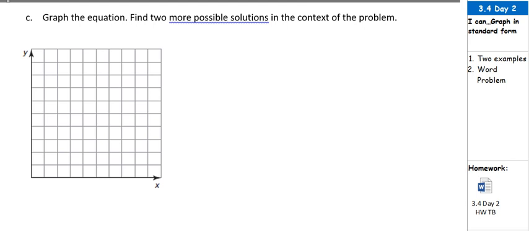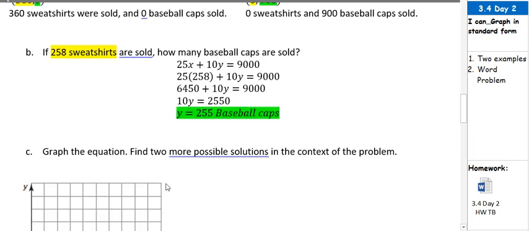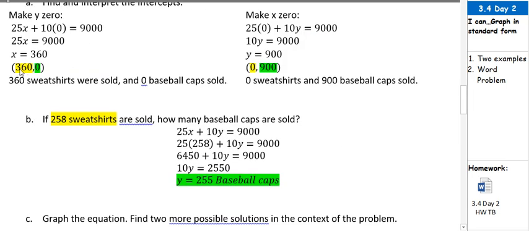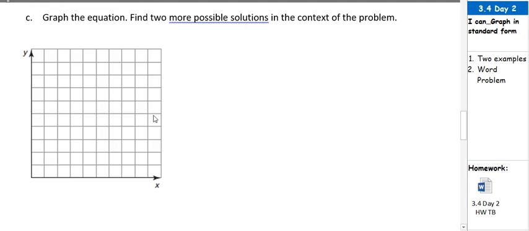Let's take a look. When we have a situation like this and we're going to add in the values, we need to remember that we are going to change what each one goes by. So the biggest possible x value we already figured out. That's up here. That's my x-intercept, 360 and 0. My y-intercept is 0, 900. So that's the highest I have to go on my y-intercept. So on my x-intercept, I just need to go up to 360. So I'm going to go 100, 200, 300, 400.